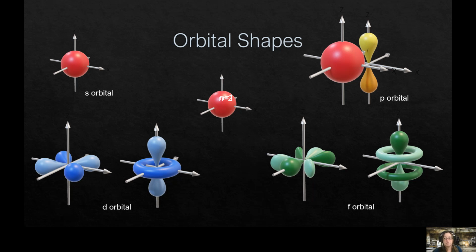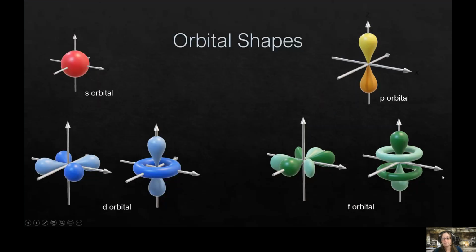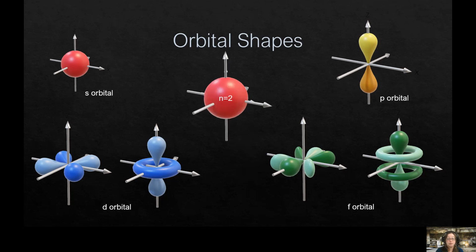All right, so technical difficulties aside, I'm going to just share my screen. Okay, for just a second. So this is what it was supposed to do. N equals 1. And then n equals 2 is bigger. Okay, and so you can see, if I click on that, you can see for just a second the smaller n equals 1 inside. And that's how it actually is in the atom.